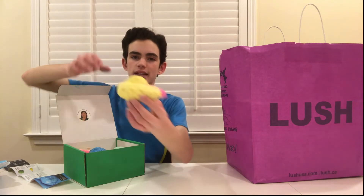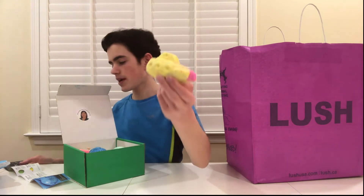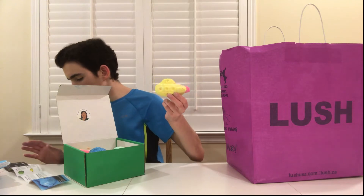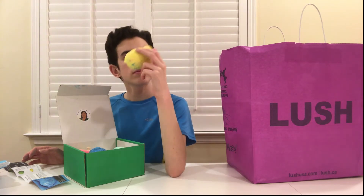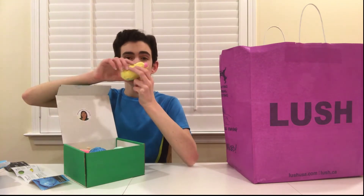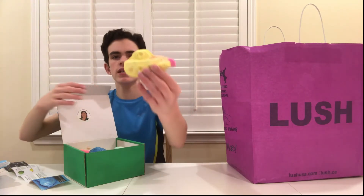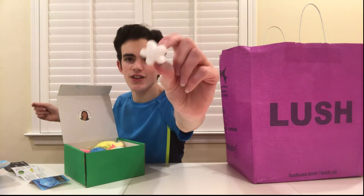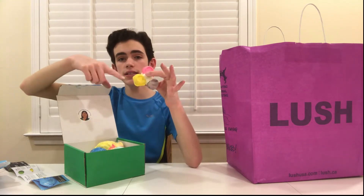The next item is Yellow Submarine — that name is obvious! They say it smells like tropical scented waters, and it really does smell like coconut. I really like this one. You can smell that tropical water idea they're going for and it's really cute. Their gift rack even has little star decorations, which I think is adorable.